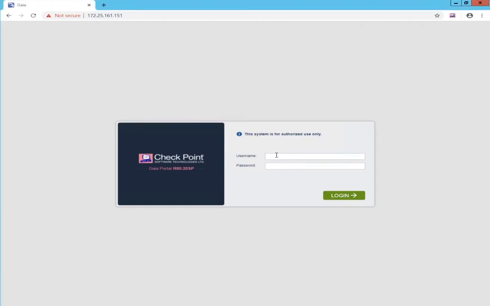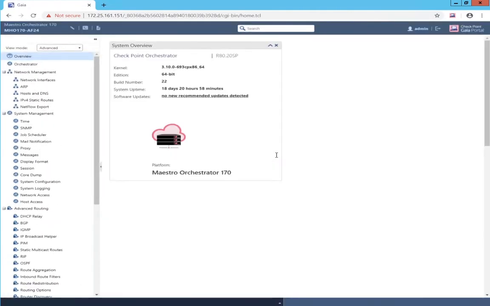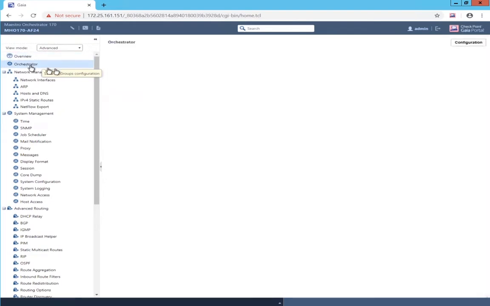I have used the serial interface to set the management interface's IP address. And again, you'll note that this looks very much like any other Gaia web user interface, except it has this extra orchestrator menu entry over here.